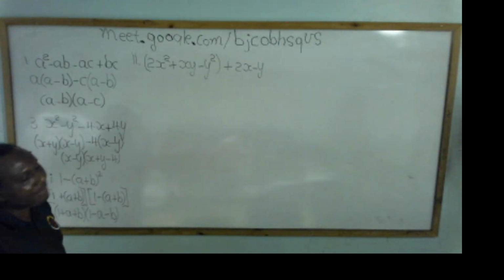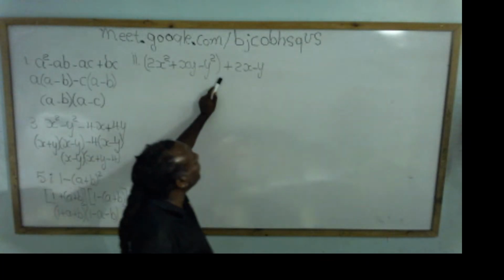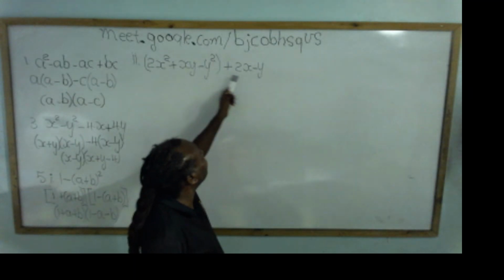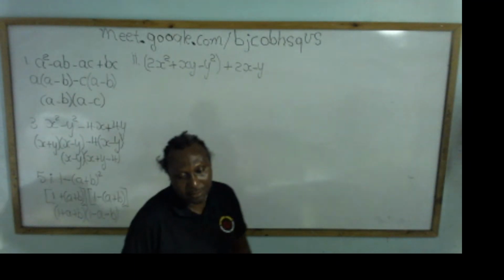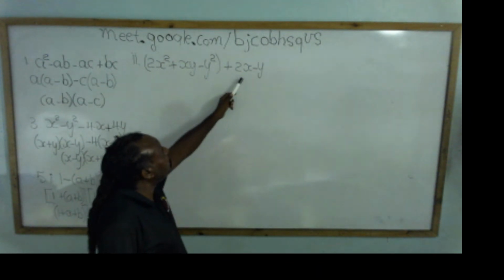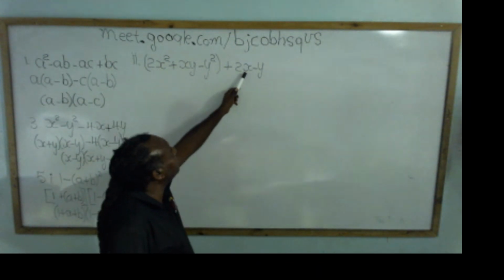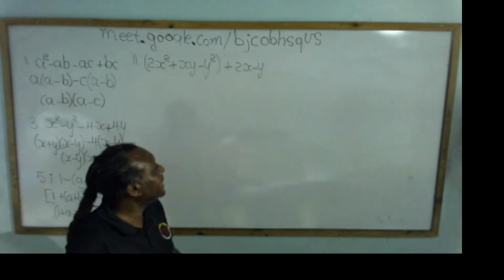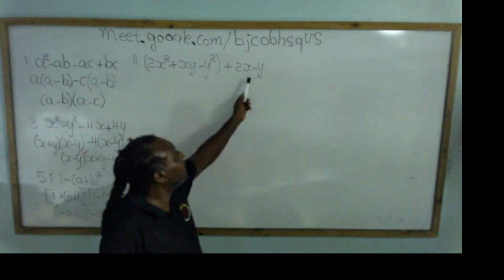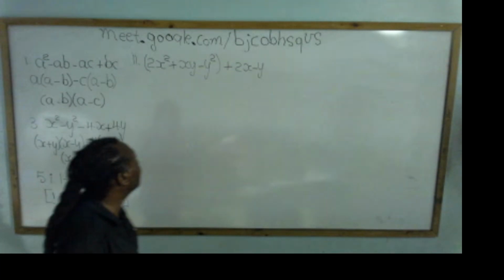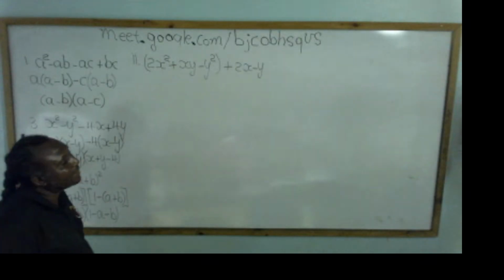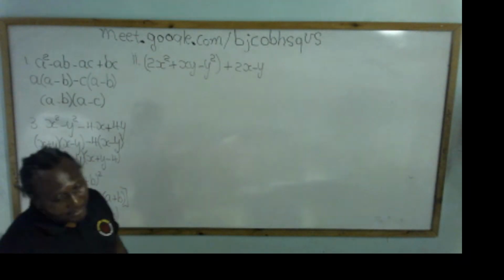If this entire thing can factorize, then I'm making a prediction that when I factorize this, one of the factors will be 2x minus y. If not 2x minus y, then negative 2x plus y. But it will have some resemblance to this. That is what I would predict. It's not a bad prediction, because if the entire thing can be factorized, then this should be involved in one way or the other. What about this? Let's go. It's a trinomial. So let us factorize that one.